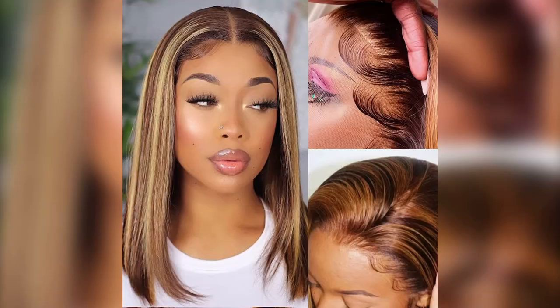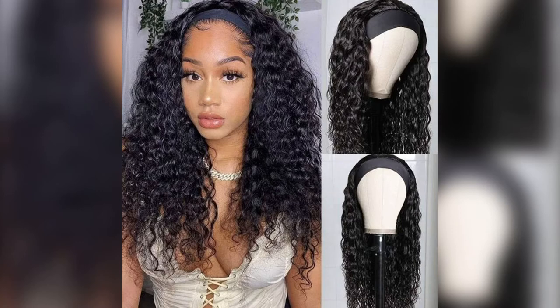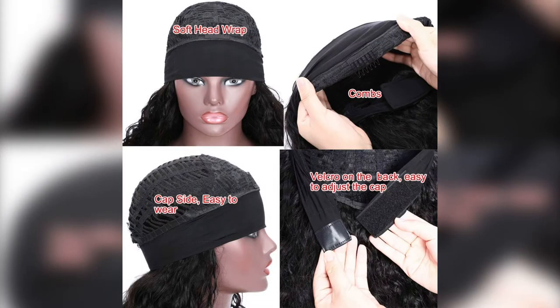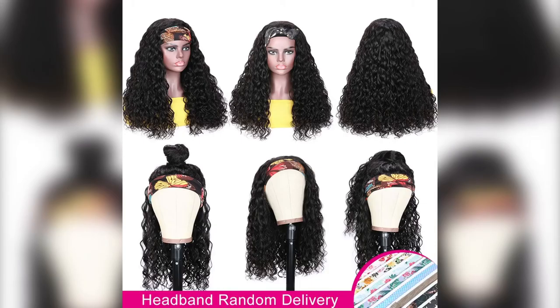Here are my top 5 Peaks Unis hair review. First is the Unis headband human hair wig. It is 100% pure human hair virgin hair and the texture is a water wave human hair wig. Hair color is natural black. It is easy to maintain with just water and leave-in conditioner, easy to wear with no stress. The cap size is suitable for any head size and the lengths are 14, 16, 18, 20, 22, 24, and 26 inches.